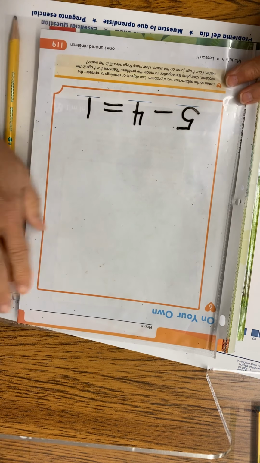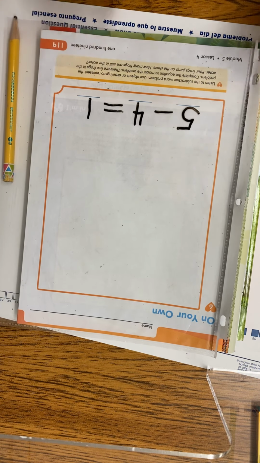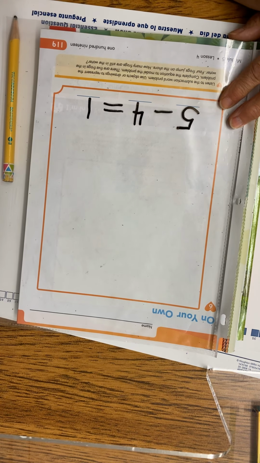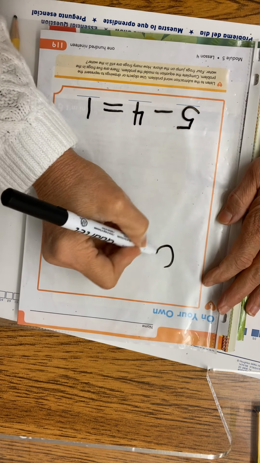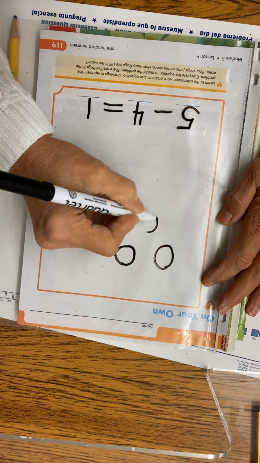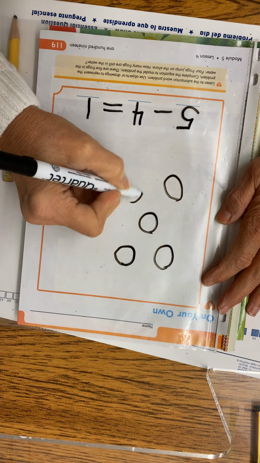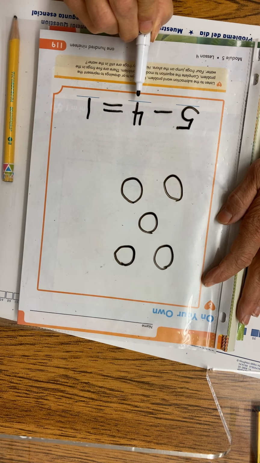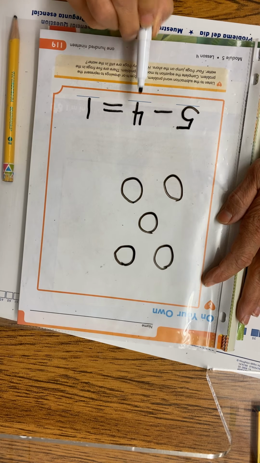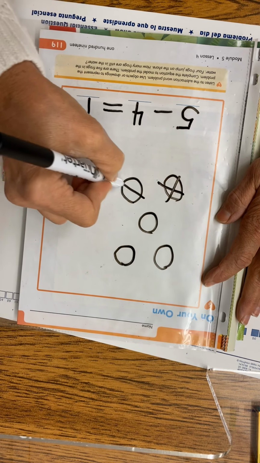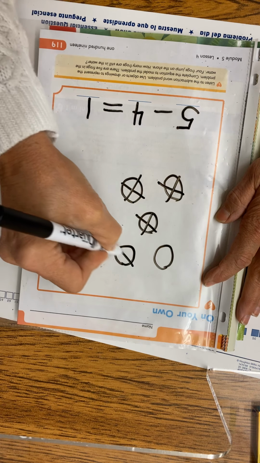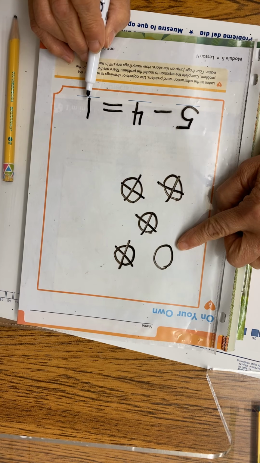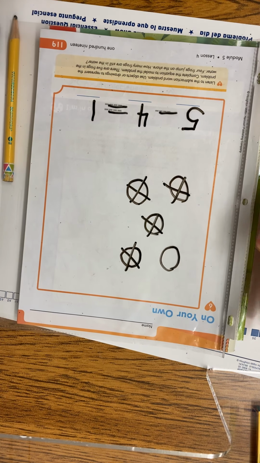So I'm going to remove all these. Now we have our numbers and we can draw what this tells us to draw. How many were there all together? 5. So let's draw 5 of them. Good. That's this number. Minus, how many did we put an X on? 4. Good job. Equals, how many are left over? 1. Very good. You guys are getting so good at this.